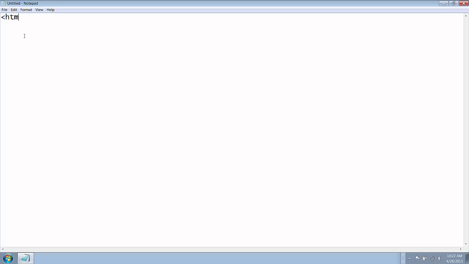All right, so let's do this. You always start with the opening HTML, go down a little bit, and then we close out. So remember the backslash HTML. All right, now, usually indent just so it's easier to see it. So the head tags, this is all the invisible content. Remember, we'll have a title in here, and I'll just call this the Great Moose Company. So that should show up in the browser.